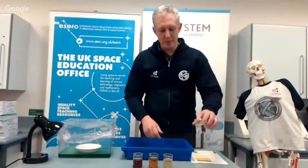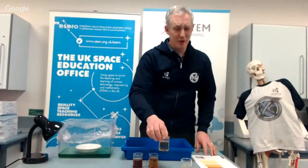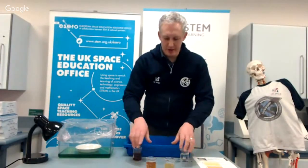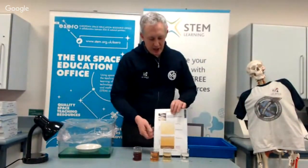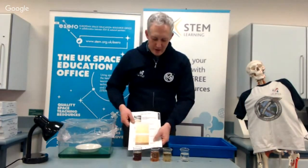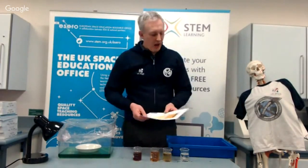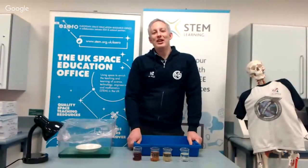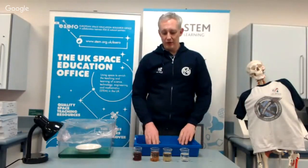Here are some of the urine samples we've made up — from very hydrated urine, made from apple juice and tea, all the way through to very dark samples. In the pack, there is a colour chart, so you can use these to match and see how hydrated or otherwise the astronauts are. For this one, if it looked like this very dark sample, it recommends that they see medication because it may indicate blood in urine, and kidneys are quite a problem for astronauts. There's an activity in the pack which involves children keeping a diary of their own urine by looking at its colour in the morning and checking against the chart to see how well hydrated they are.